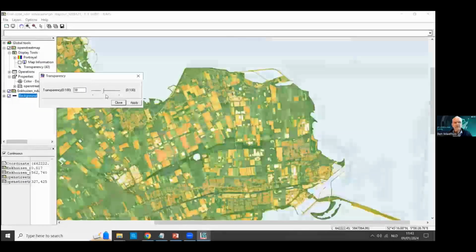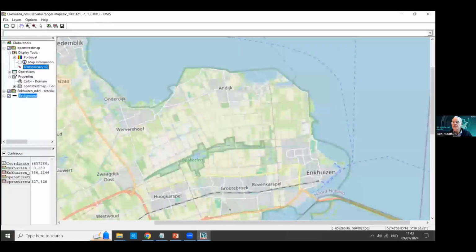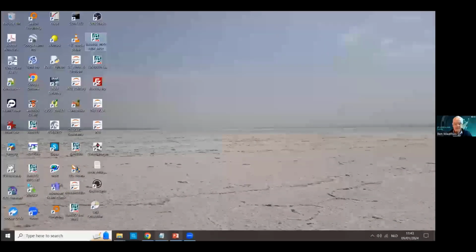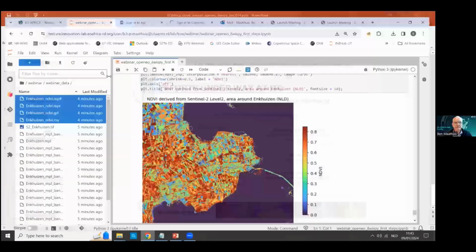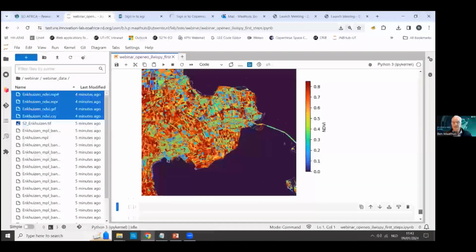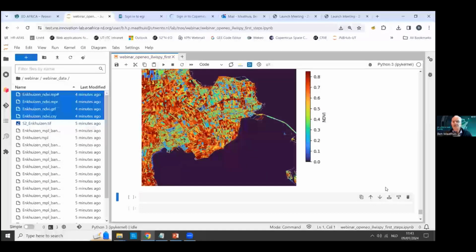So data retrieved from the cloud using the cloud backend is at your fingertips, and if you are satisfied with the final result, then you can simply download it and use your own local processing routines which you prefer. I would like to show you a few other examples.